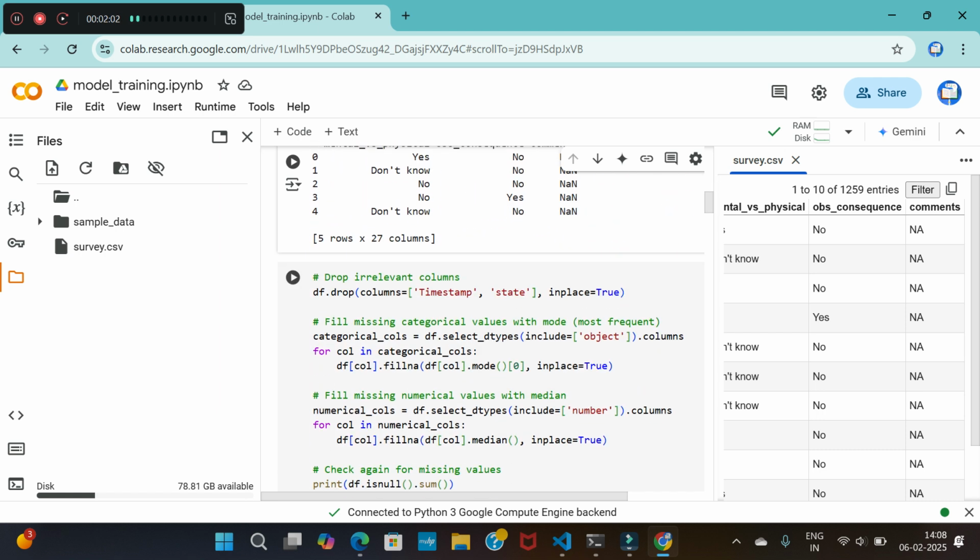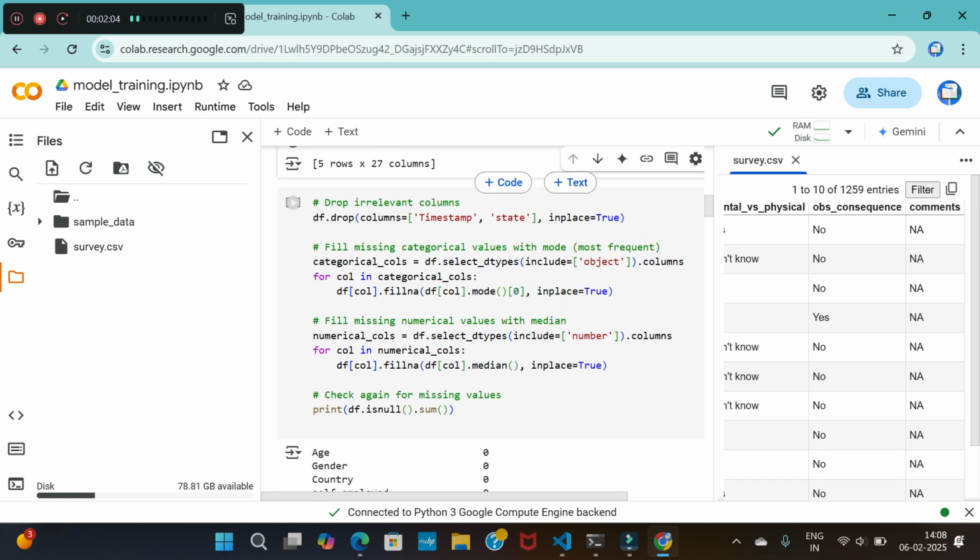In the next step, we dropped the timestamp and the state, because to pre-process the data, we should always keep only the relevant information. As timestamp and state are irrelevant, I dropped them.